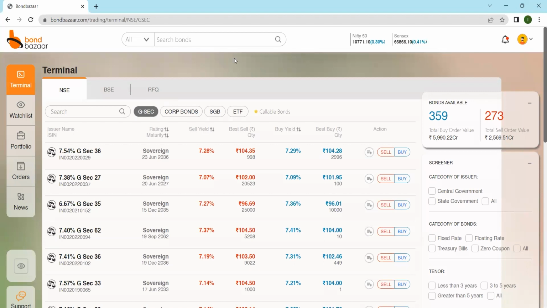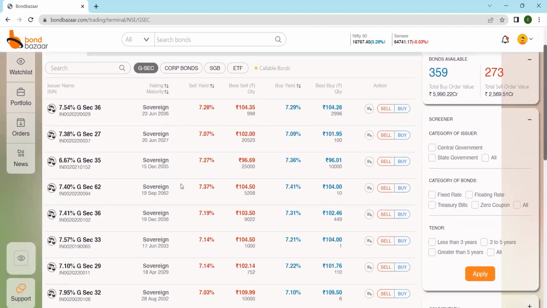As you can see, under NSE, GSEC is highlighted. It means that the page you are currently visiting is the GSEC page. GSEC stands for government securities. These are managed by RBI and come with the safety and assurance of RBI, that is, the Indian government. There is no chance of default here, and hence the interest rate is amongst the lowest. But you can easily buy and sell these securities on a daily basis and earn the interest rate mentioned.